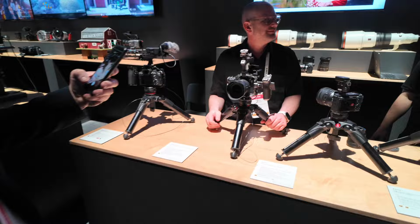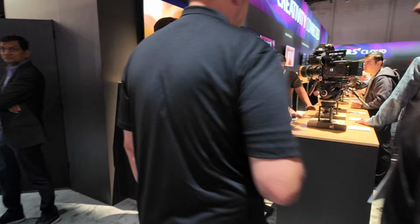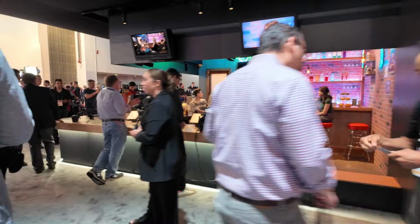Well, there you have it. That's a tough lens choice. I'm glad they're always coming out with new lenses, though. But what I'd like to see is a new camera. And Sony's been a little slow in cameras for 2024. Okay, I know it's only April, but usually we would see something by now. But I'm expecting some really good things.